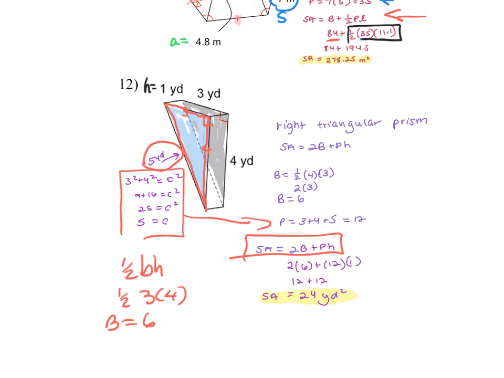Cylinders and cones are a lot easier than the prisms and the pyramids. Then from there, you're also going to do the warm-up for both surface area of cylinders, cones, prisms, and pyramids. I've put them all into one document, so if you click on the assignment, both warm-ups are together. So those 3 things need to be turned in before next Tuesday, and then we're going to go over them. And then from there, we're going to go into volume. So you do not have any tests or quizzes this week or next.